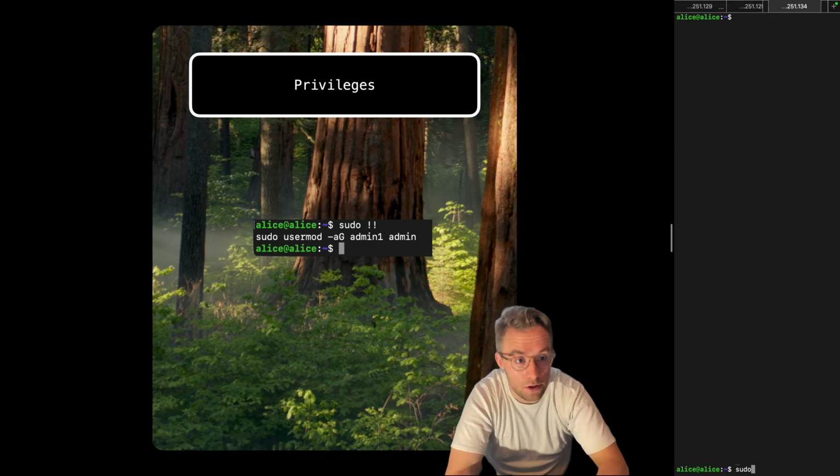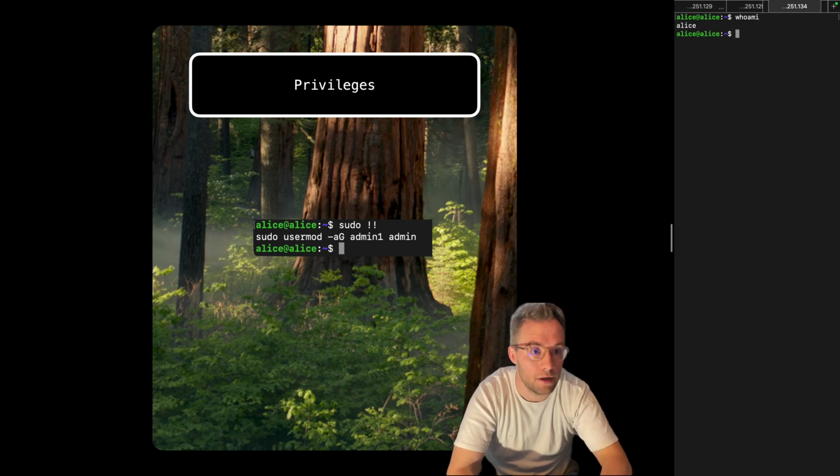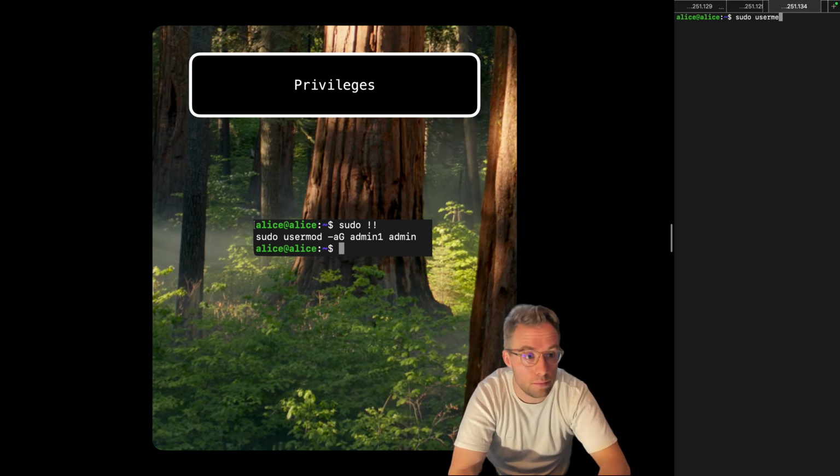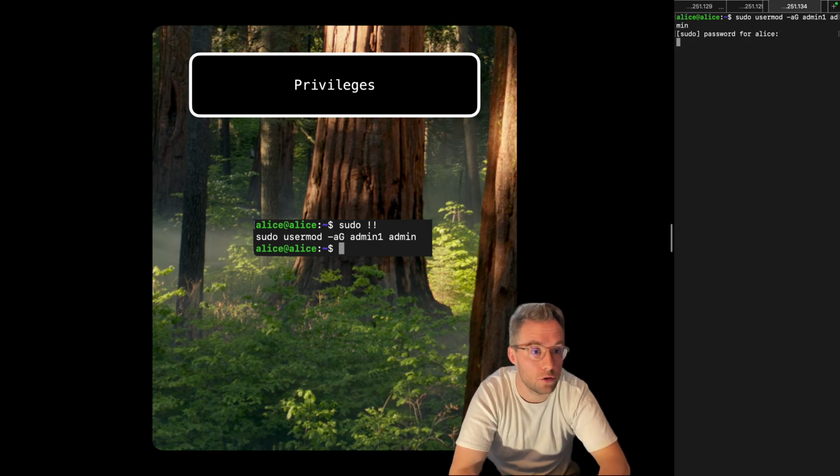I'll say sudo usermod -aG admin1 admin. I'll copy this, and we see that we need to provide a password here.